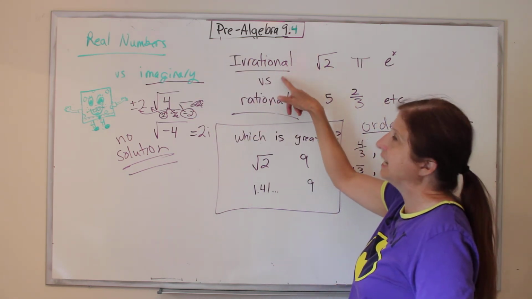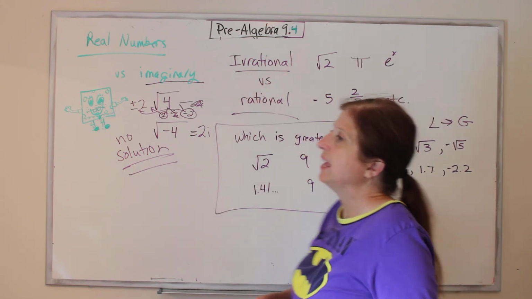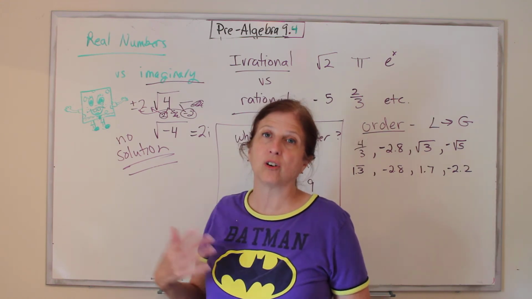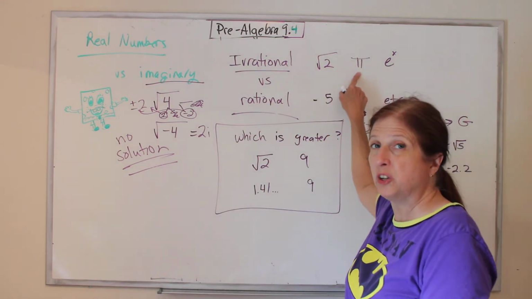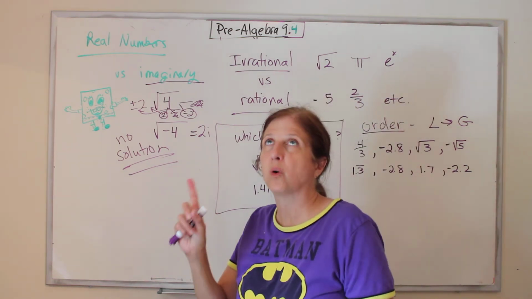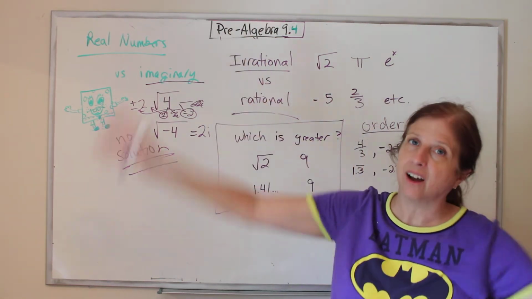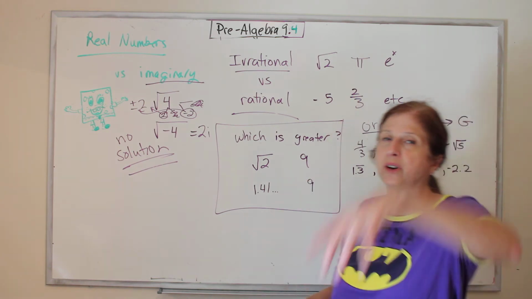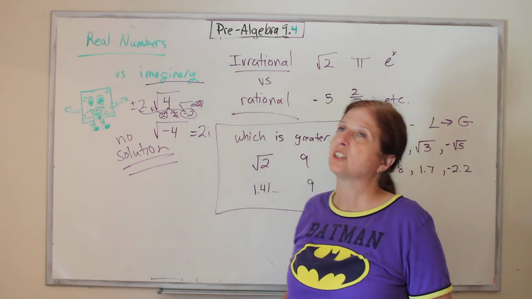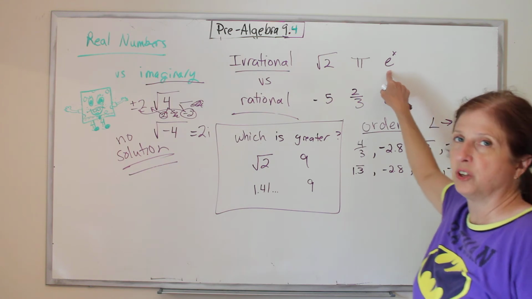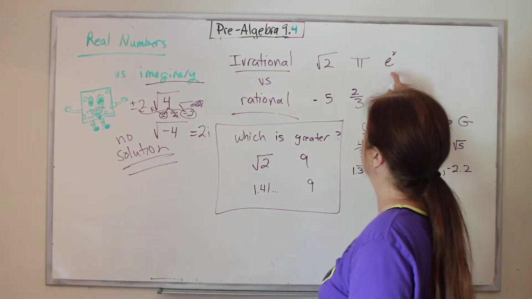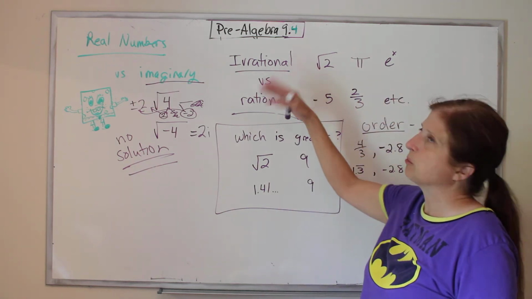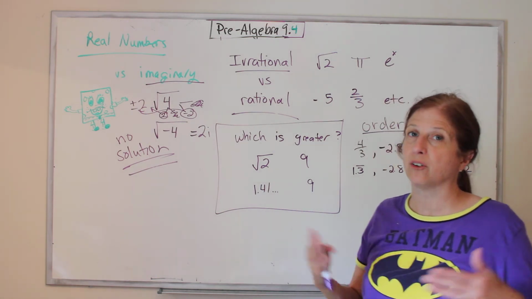So what is an irrational number? An irrational number is something that is a decimal that goes on forever without becoming a pattern of repeating. The famous one you know is pi. 3.14159 on and on forever without setting up a pattern of repeats. Another one is square root of 2, square root of 3, square root of 5. All of those are irrational numbers. There's another one that has to do with logarithms, natural logarithms. It's pi's less famous cousin. So irrational numbers go on as a decimal forever without setting up a pattern of repeating.